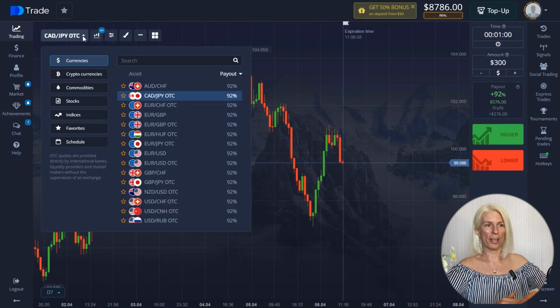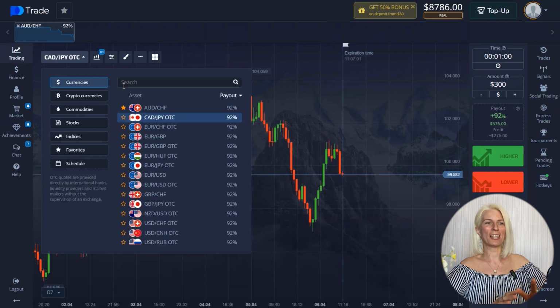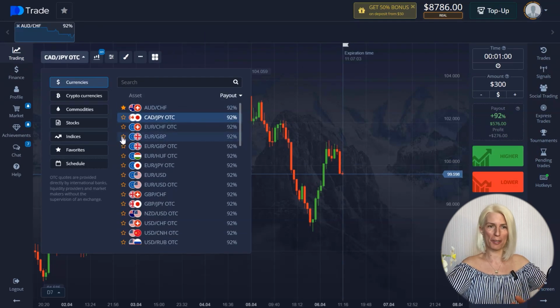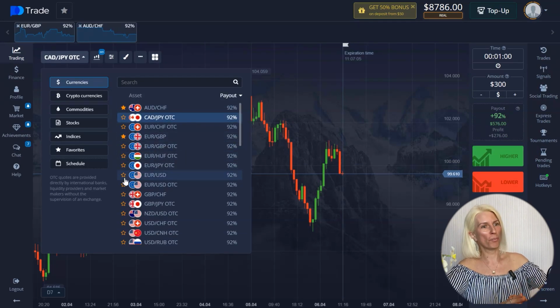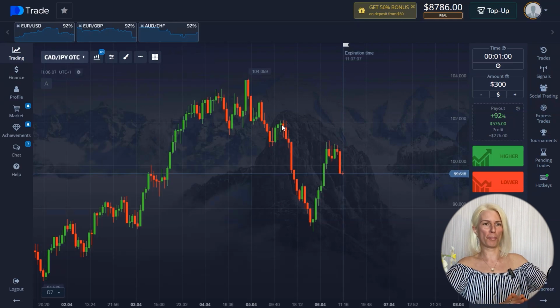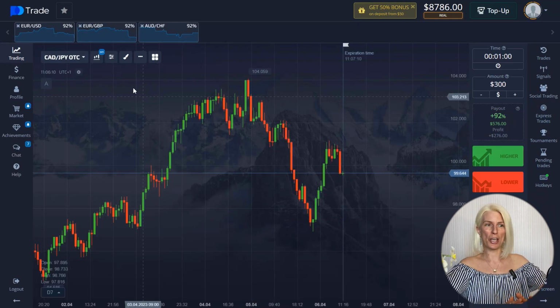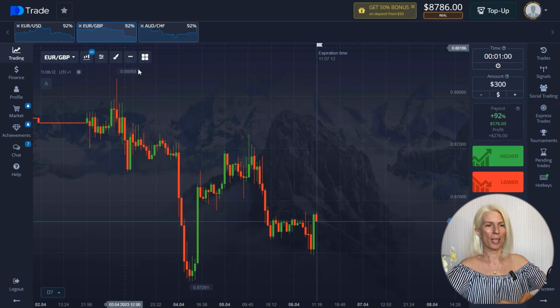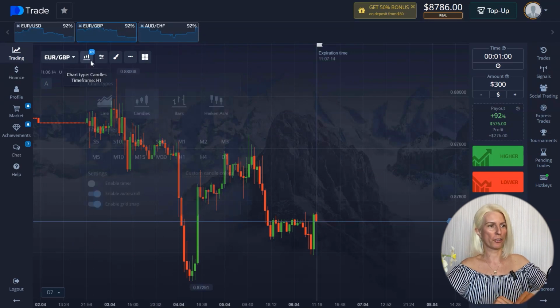Now let's go to PocketOption and let's get going. We go to the price chart and before starting trading, we select the currency pair with a 92% payout. Of the three pairs marked, I will choose the Euro-British Pound currency pair. The next step will be to choose a time frame. And one minute suits me for a scalping strategy.